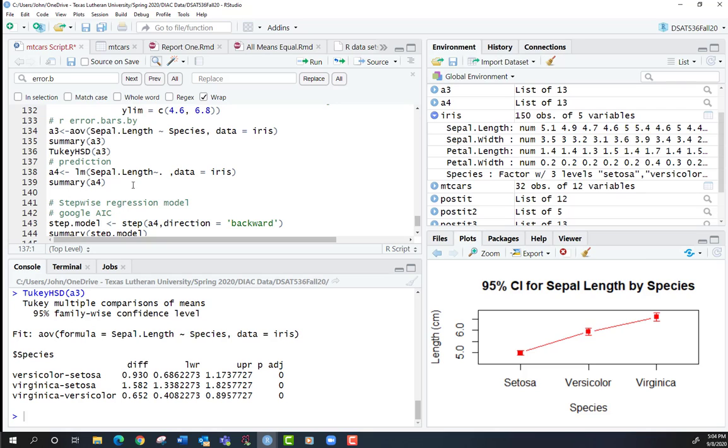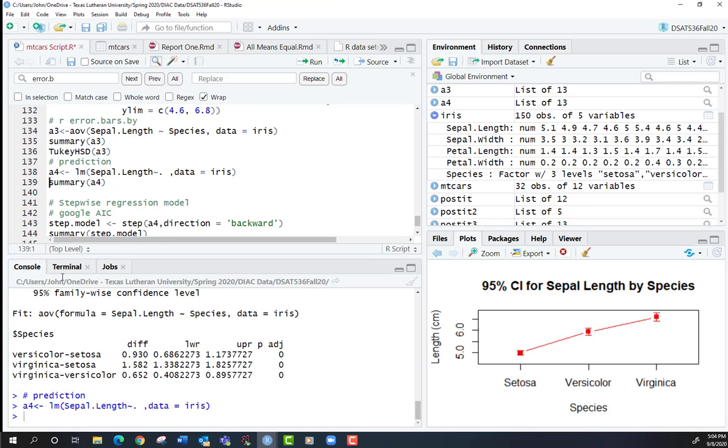And I'm going to model the sepal length, and then the tilde, and now a list of my predictors. And the dot here is a shorthand for use all the other variables in the data set to see if you can predict sepal length. So we'll be using the sepal width, the petal length, the petal width, and the species, to see what kind of a prediction of sepal length that set of 4 predictors gives me. Data is equal to iris. So we'll run that.